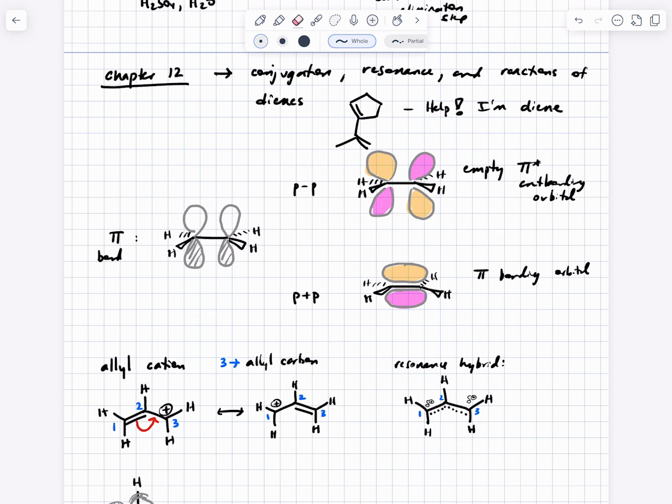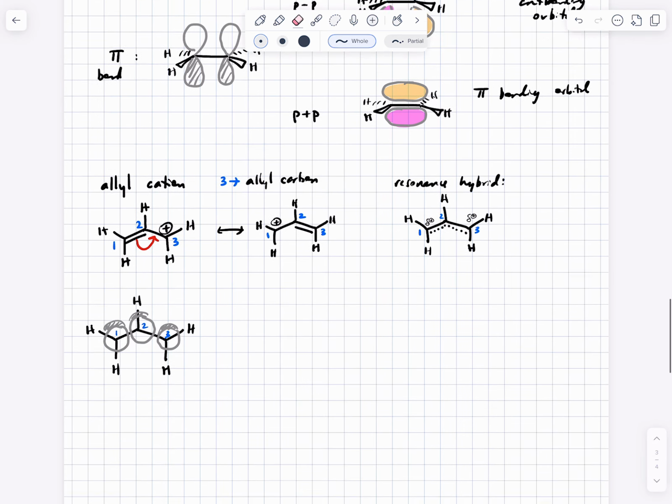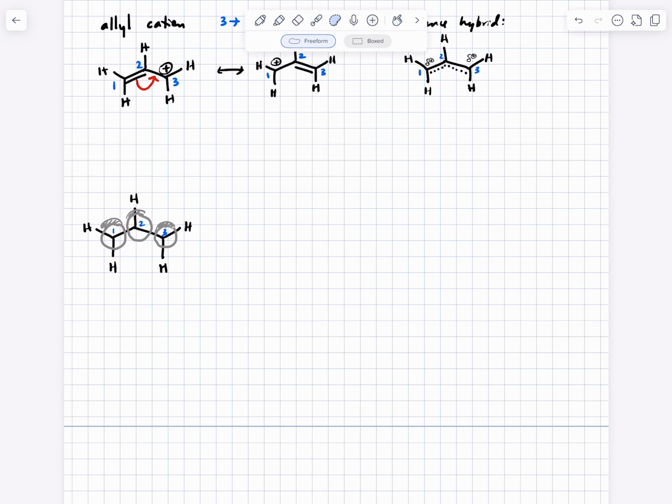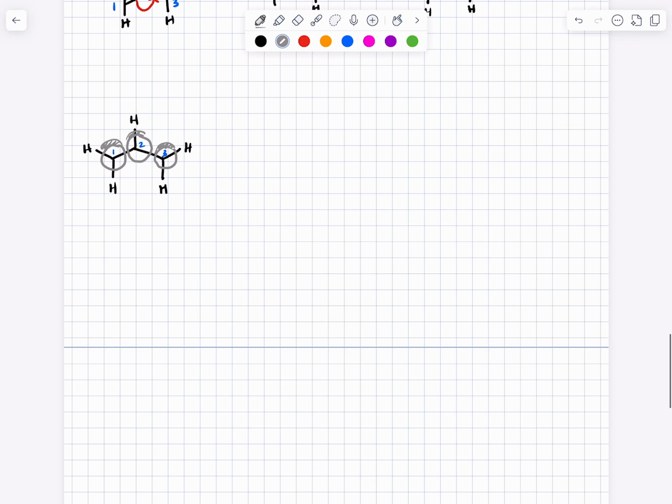So with that in mind, I'm maybe not going to show you in detail where these orbitals come from. I'm just going to draw them as a result, and then we can move on from there. So the lowest energy combination of 3 atomic p orbitals, you take 3 atomic p orbitals together, you're going to get 3 pi molecular orbitals out. The lowest energy combination is the easy one.